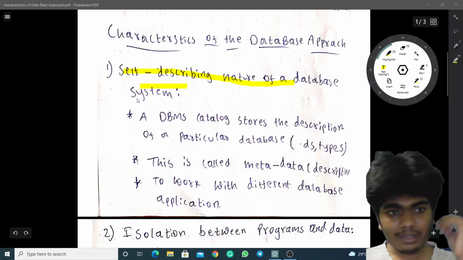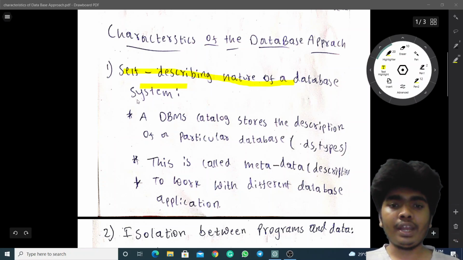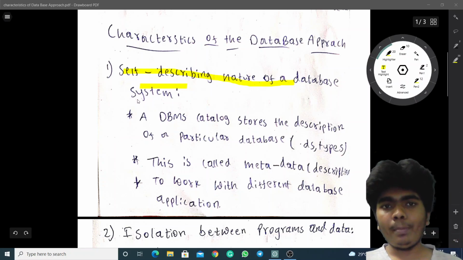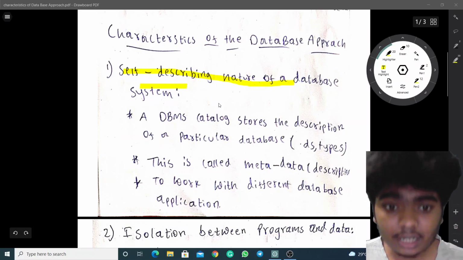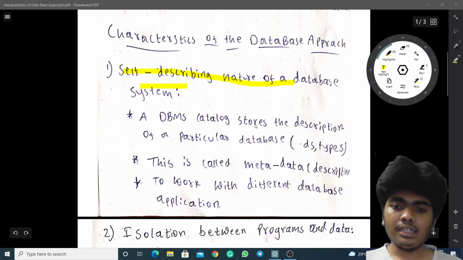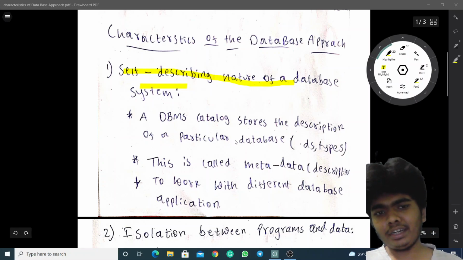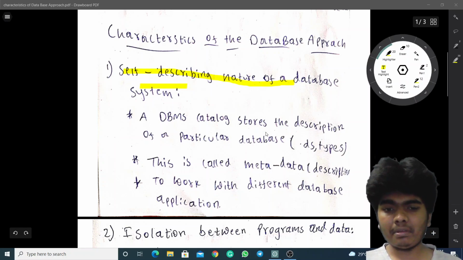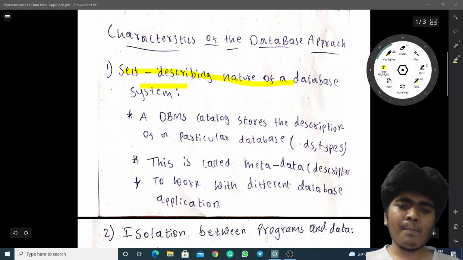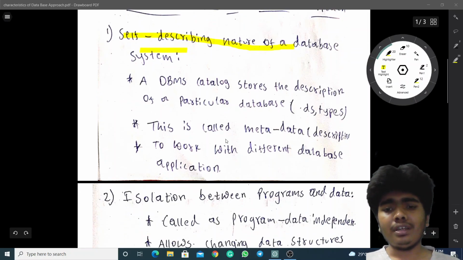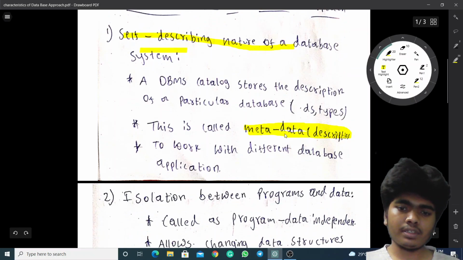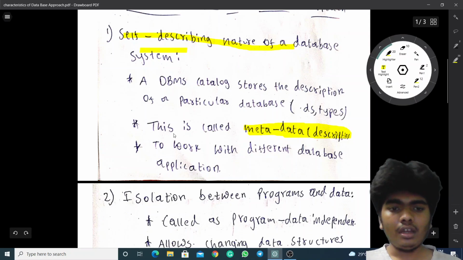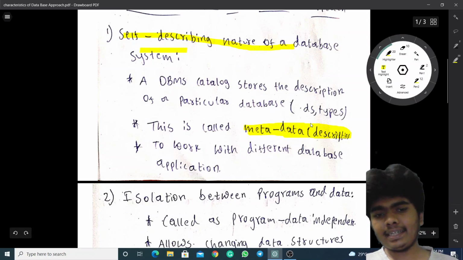In Google Drive we may keep any type of file, no matter what its format is. The data structure and types are stored in this DBMS catalog. This is called a metadata description.